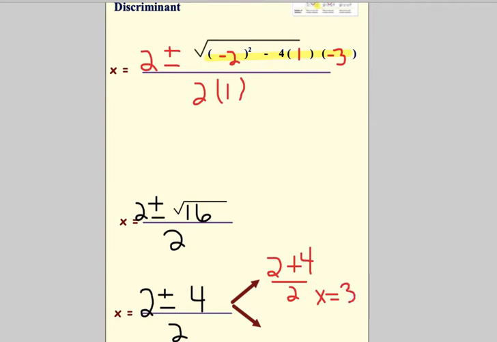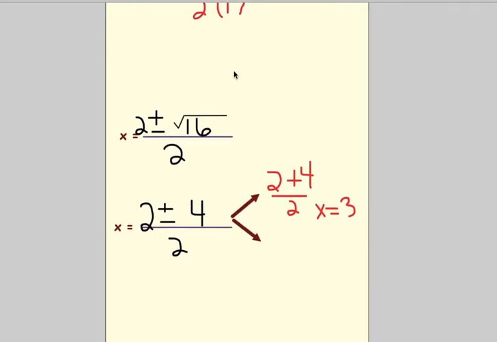I'm also going to have another answer. My other answer is going to be when I take 2, this time 2 minus 4, and I divide by 2. So what is 2 minus 4? That is a negative 2. Negative 2 divided by 2 is a negative 1. So notice when we started this, we already knew that we were going to have 2 answers, and I did get 2 answers. And if I'm going to make a mistake, I'm probably going to make it with the negatives right here. So 2 minus 4 is negative 2, divided by 2 is a negative 1. Okay, so I actually did right. So that's an example that has 2 answers.